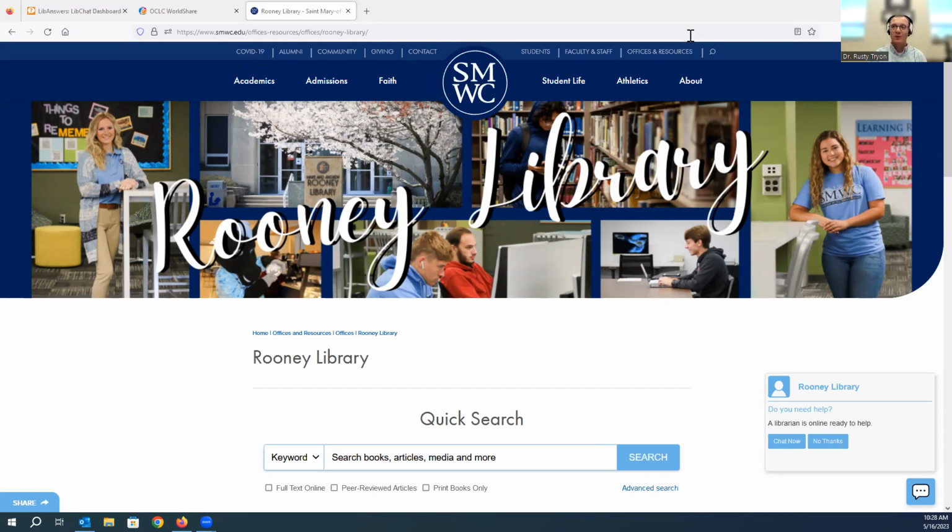To do that, we're going to use the library's webpage that you see there on the screen as our starting point. In my presentation, I want to focus on two main ideas: first, finding appropriate sources, and second, appropriately citing those sources. We'll get started on finding sources, then slide into citing those sources, and come back and talk a bit more about finding additional types of sources.